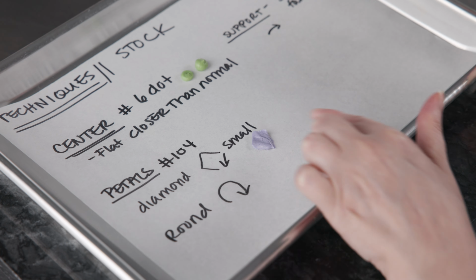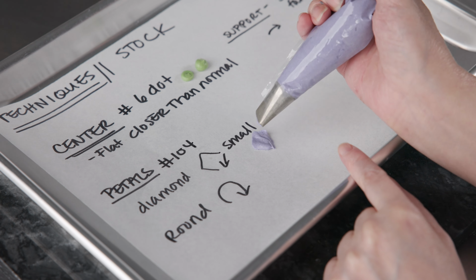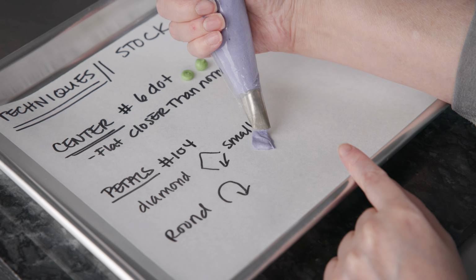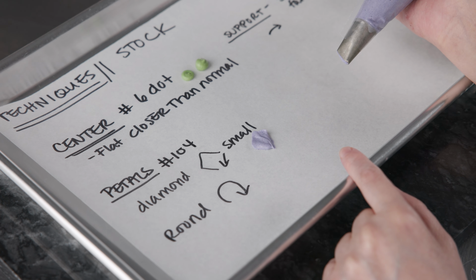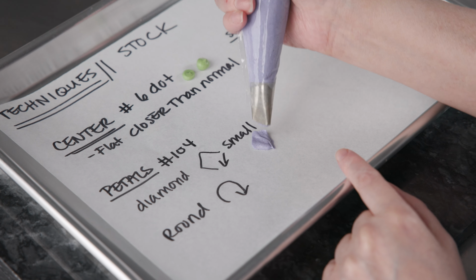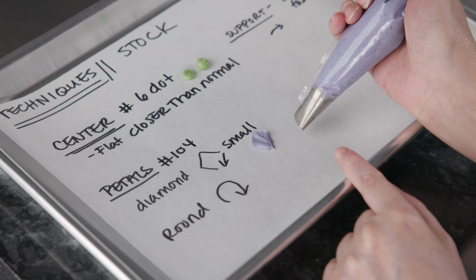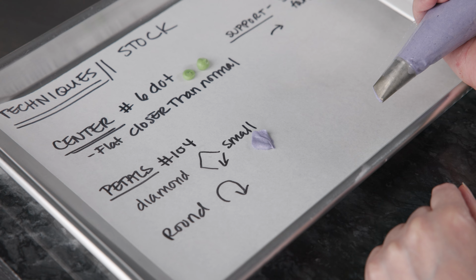So you can see it makes a nice diamond shaped petal. It's got that little point, and really the sides are about the same length, maybe a little shorter as the opening of the tip. So we really don't need to move it at all. We're just going to start squeezing and then pull up to a point, back down the other one, and back to meet up at the beginning.